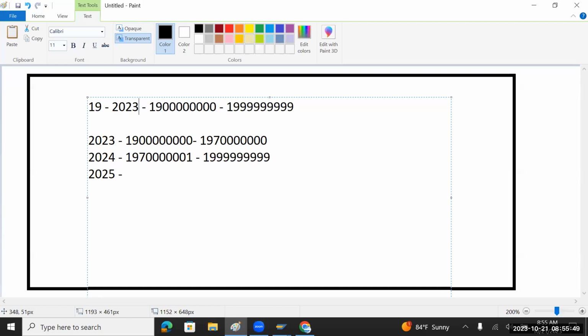2023. So what will happen is, for example, in the year 2023 you have consumed all these number ranges. Okay, in 2024 it will reset again back to the same number ranges.